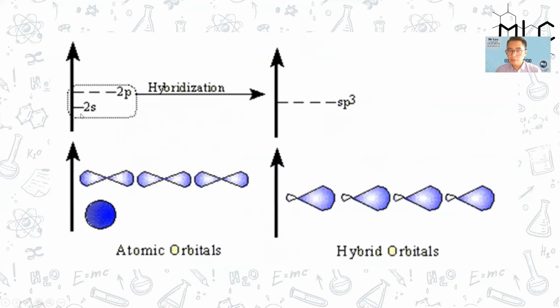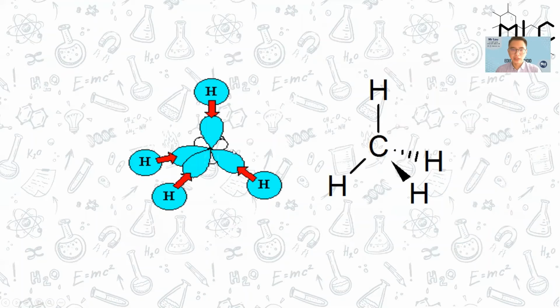Another way of representation is the energy profile diagram. By right, s and p have different energy levels, but after the hybridization, they are combined to form one common sp3 hybrid energy level, which holds 4 equivalent hybrid orbitals. Now, once you have your 4 hybrid orbitals, the ones I'm circling here, with 109.5 degrees, this is where your hydrogen comes in to do the head-on overlap to form your CH4 molecule.